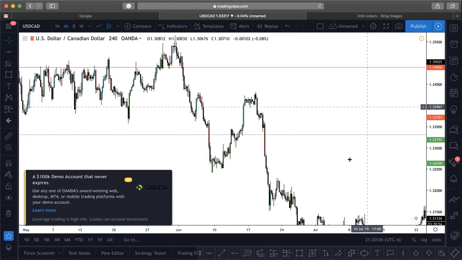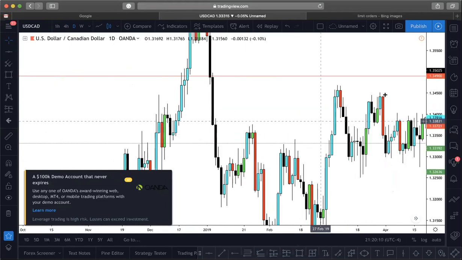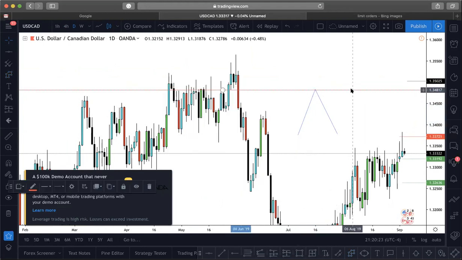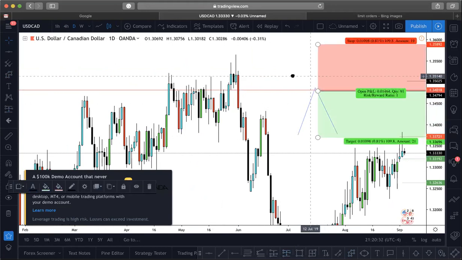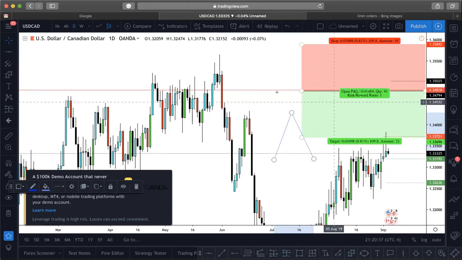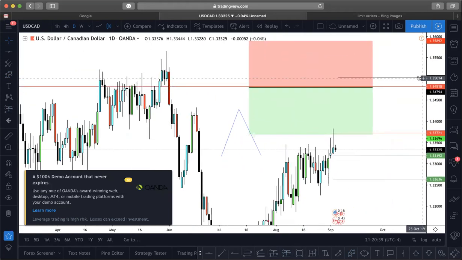So a sell limit would be a trade where the market is reversing, right? So it'll be something that comes up. Let's say you want to enter on this level, you put your sell limit here, and you're expecting the market to come up, activate, and go down, right? So it would look something like this. The market would be somewhere down here. I would send you a chart like this, and I would say, okay, this is a sell limit, right?